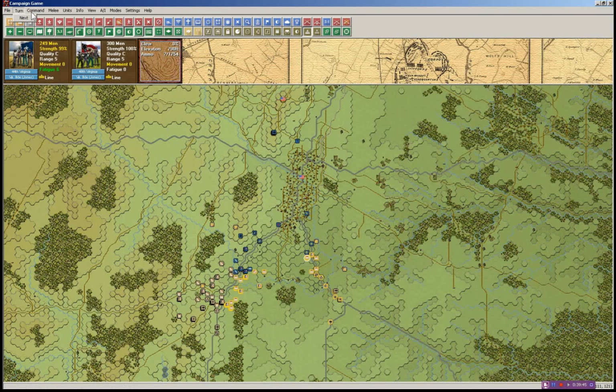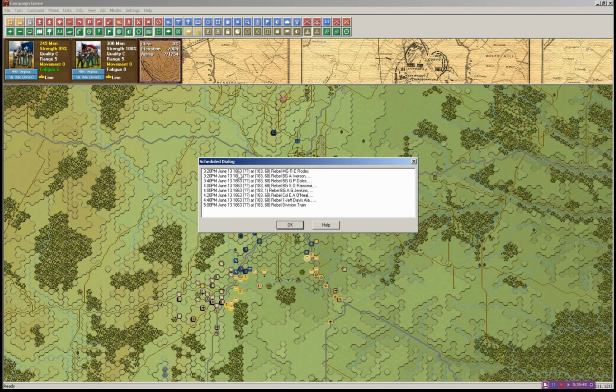So if we look at the reinforcement schedule for the rebels, we see that Rhodes's entire division starts arriving onto the field, and Daniel's brigade was the lead element of that reinforcement. So the decision stays with Ewell ordering Rhodes' division to march on the Valley Turnpike in an attempt to cut off a possible retreat route for Milroy's Union troops.